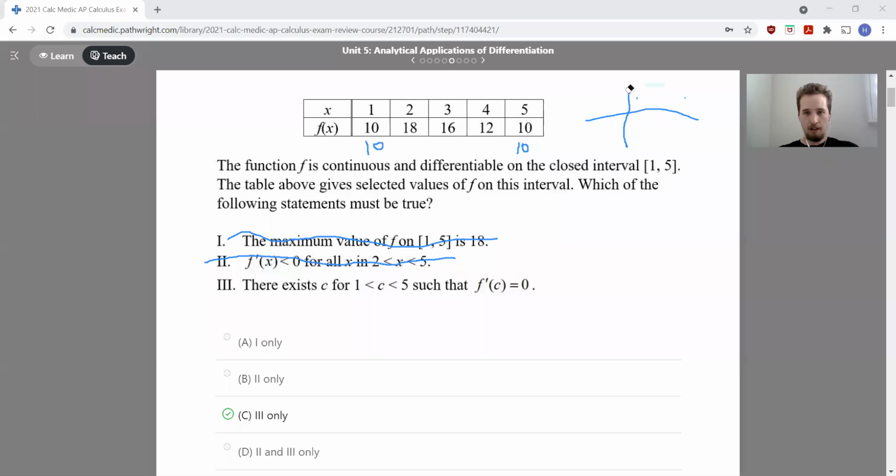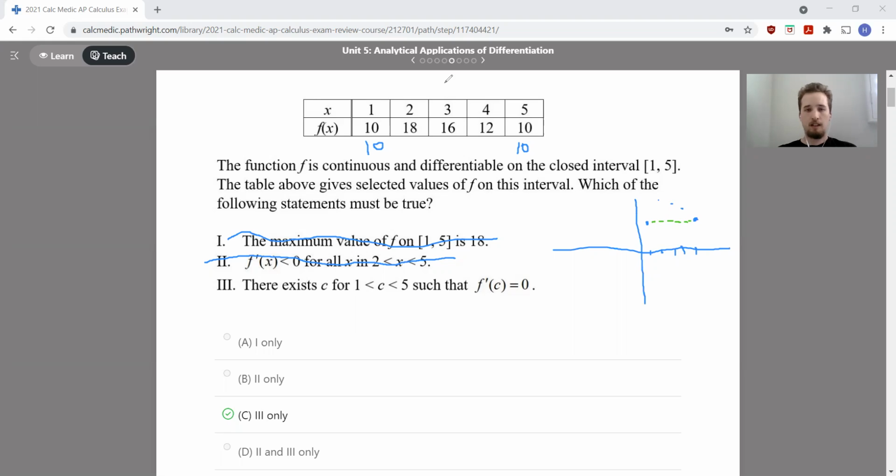So if I'm to draw this on a graph, let me draw a better graph here. At 1, 2, 3, 4, 5. So let's call this 10. And then I'll just make some points. And this is also 10 right here. The average slope of this graph on the interval is 0. The interval is continuous and differentiable, so mean value theorem or Rolle's theorem does apply.